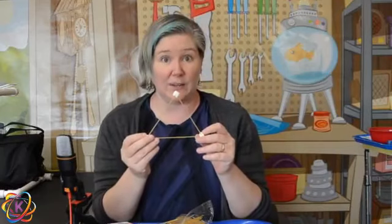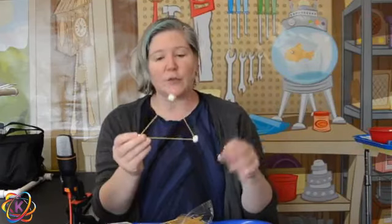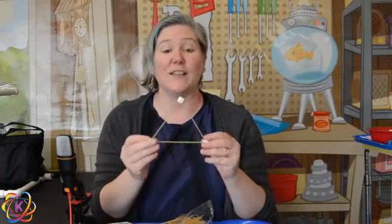So triangles are really good shapes to use for building activities. I love them for bridges. The next time you're out driving with your family, you may take a look at different bridges. Sometimes you'll see triangles put together into more complex shapes, or you may see squares with 2 extra braces through the center. So that square becomes essentially 2 or 4 triangles, and that makes it stronger.